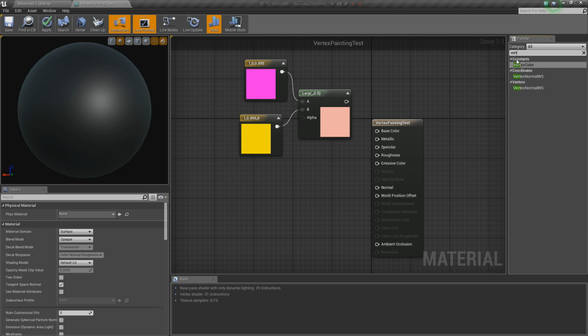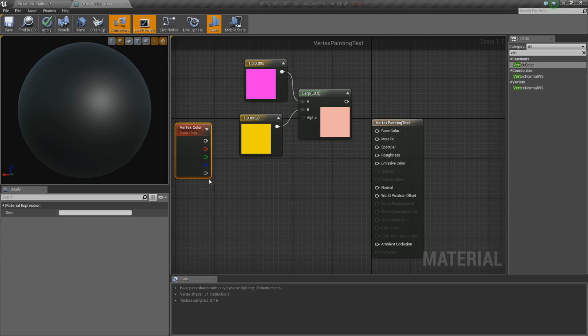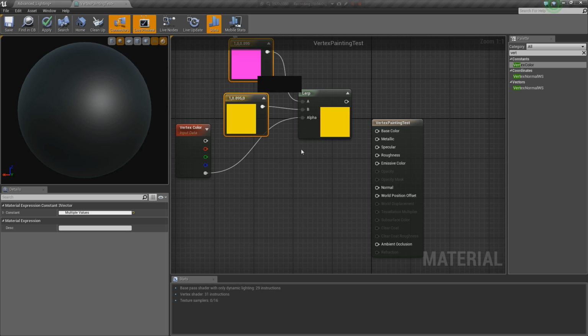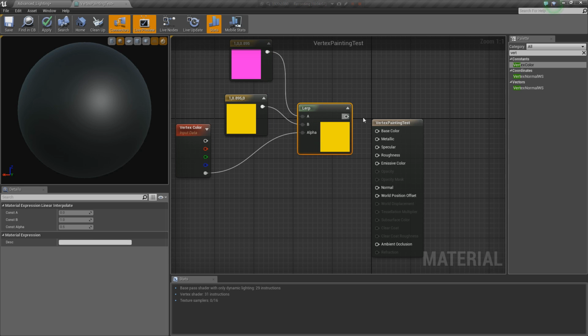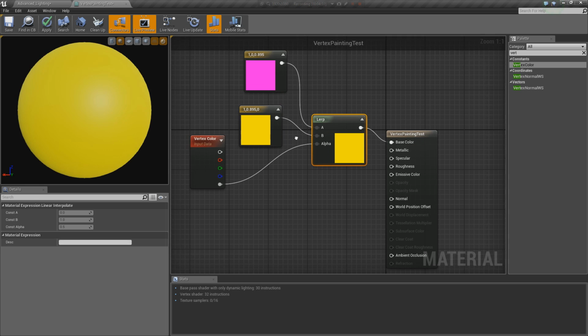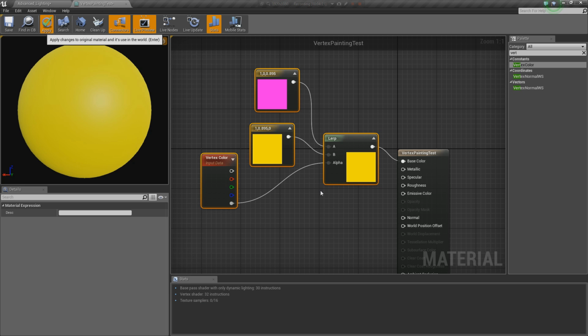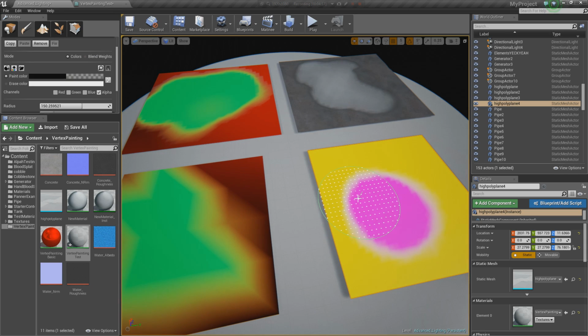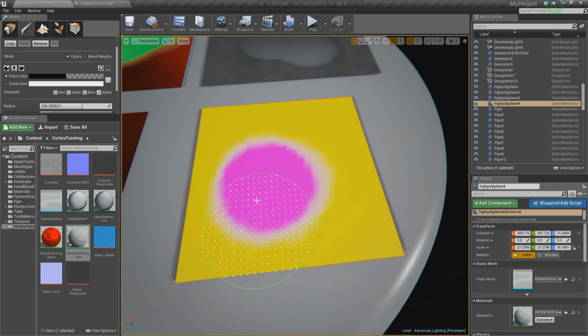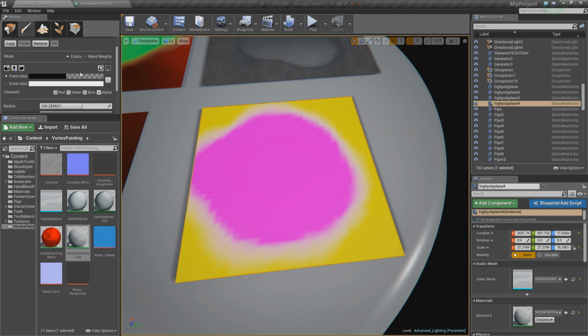But we're not going to be using a constant, we're going to be using vertex painting. So if you type in vertex and you want vertex color, drag that in, and we want to be using the alpha channels. You can use the other ones, but it's just easy at the moment to use the alpha channels because we're just swapping between two materials. So if we connect that up and we move these out of the way, I like it being a little bit neat. Okay, then we connect that to base color. So if we just click apply and we go into our material here, you can already see it's working. We can already paint onto our material.